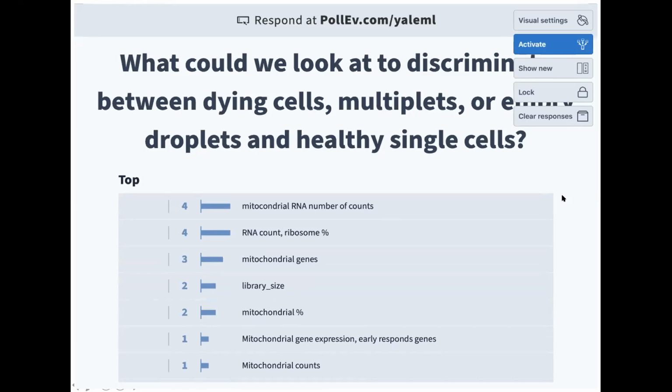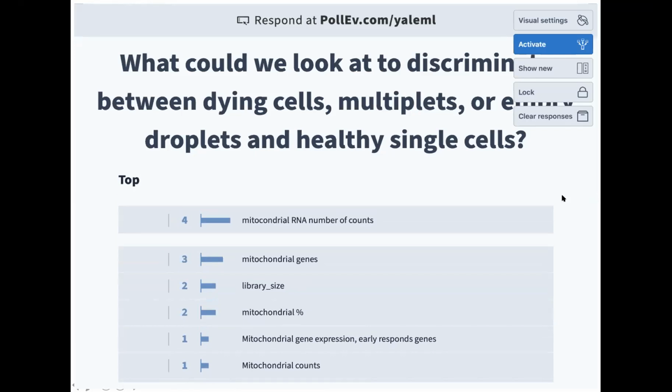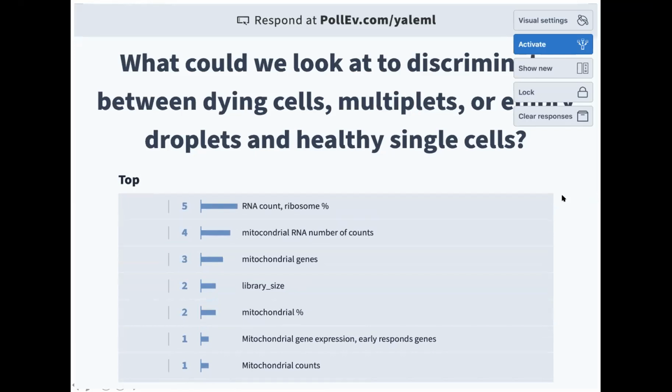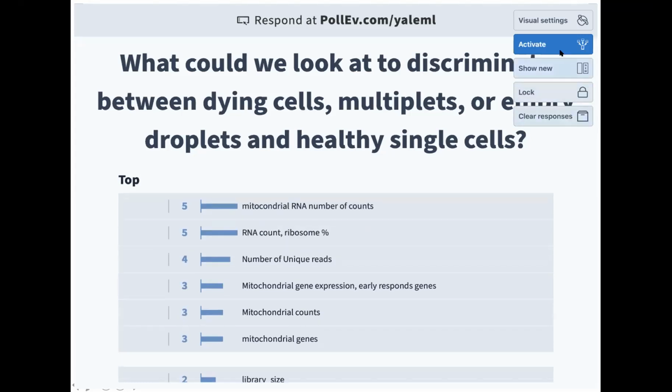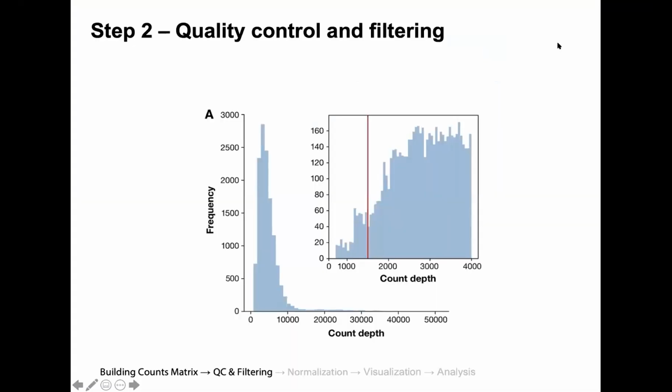Actually, that's usually part of the preprocessing pipeline that 10x does. They try to predict which droplets contain cells. You may in a data set have 250,000 droplets that are sequenced and only 10,000 cells. And so they want to discriminate those 240,000 empty droplets, and they do that based off of the number of unique reads or UMIs. So these are all really great ideas. It sounds like you are all really thinking about these sorts of questions. It's really great to see.